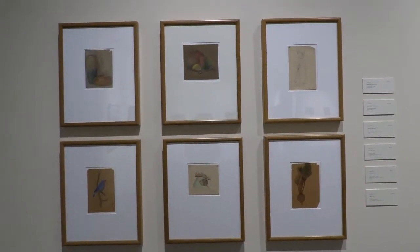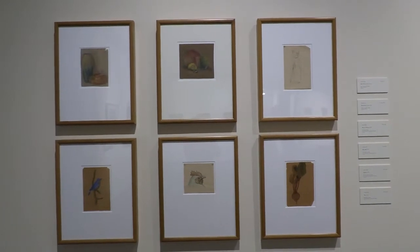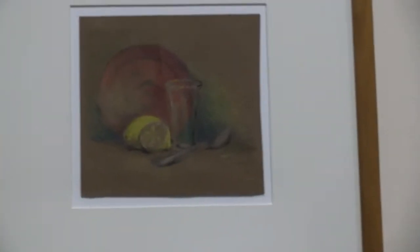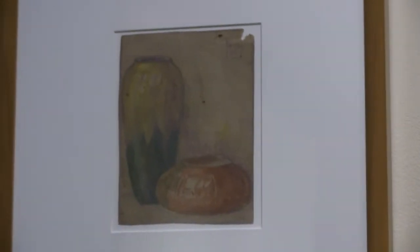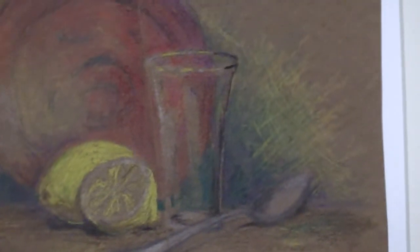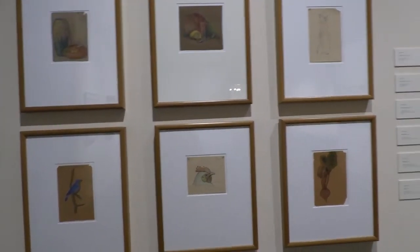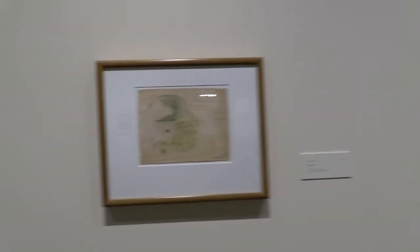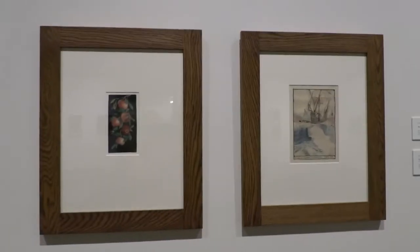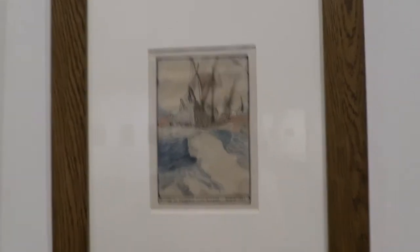Moving on to our next gallery, this one has a wall focused totally on Grant Wood's very early work. Everything in this sextet here is from 1904, when Grant Wood would have been 13, and we can see really how advanced he was. These two still lifes up top are my personal favorites. His use of cross-hatching here to create depth and texture is something that we can see in his mature drawings as well. This whole wall looks at early pieces — things he did for school, some more advanced watercolors he got into a little bit later. As we can see from this Return of Columbus, watercolor was a medium he was quite good at, and watercolor is very difficult.